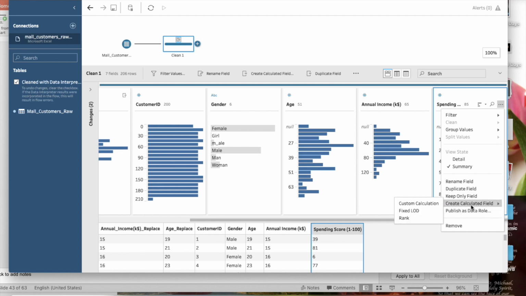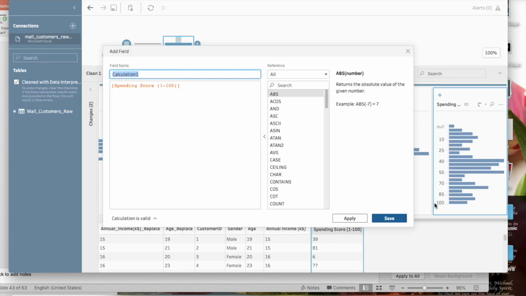Create calculated field, spending score replace. And then if null, spending score, then we will make it 0.